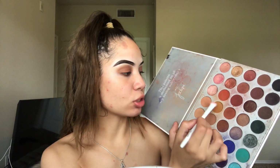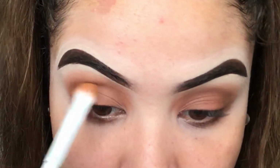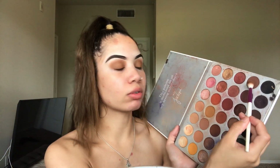Now taking a Wet n Wild eyeshadow brush, I'm just going to dip into this shade right here. I'm just going to go ahead and put this shadow directly in the crease. Now for the outer corner, I'm gonna go a tad bit darker. So I think I'm gonna dip into this shade right here, but I'm gonna dip into it very lightly and really tap off that excess. That way I'm not laying down too much color. I'd much rather take my time and build it up than just go in and ruin the whole look.